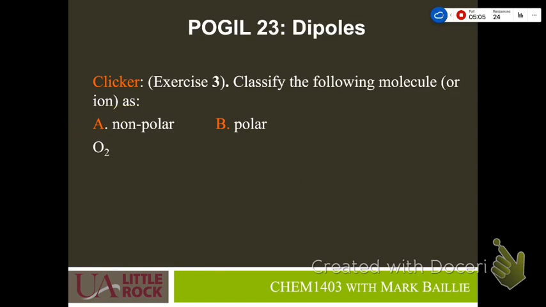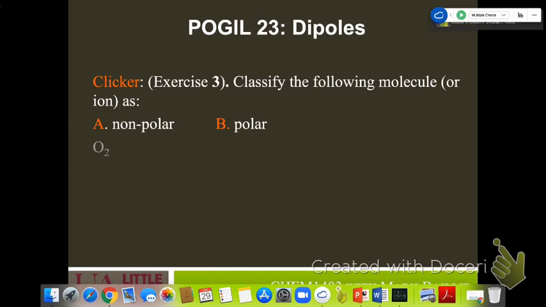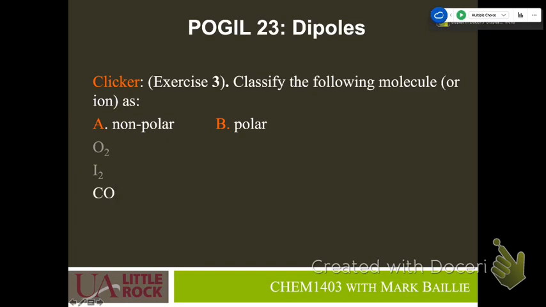So let's go ahead and do the next compound. Where is this in the activity? This is in the exercises. This is exercise number 3. And actually the question I want you to do is I2. Sorry, it might look different on your phone. So the next compound is I2. I'll give you about 30 seconds to click in whether that is a polar or non-polar molecule.